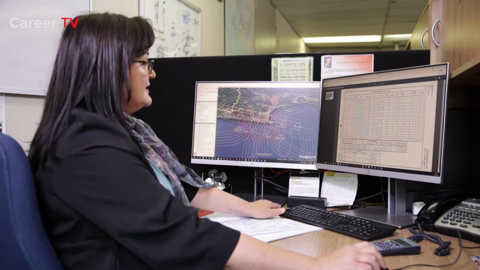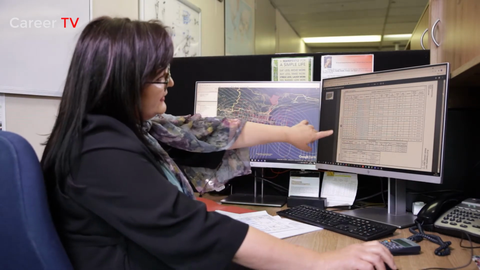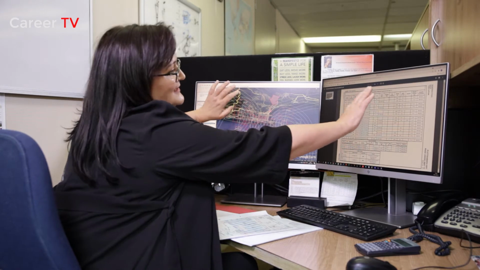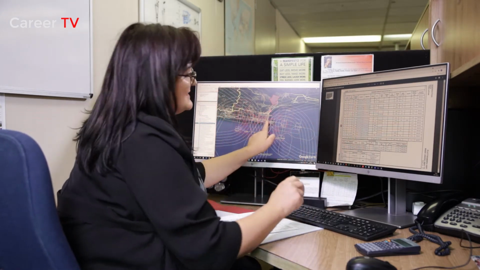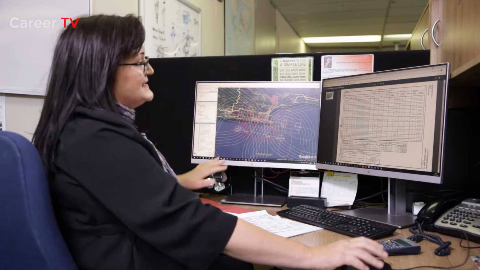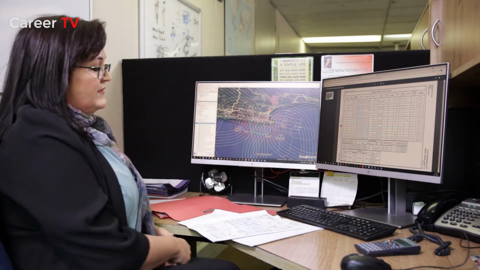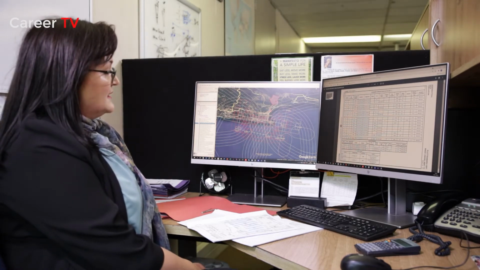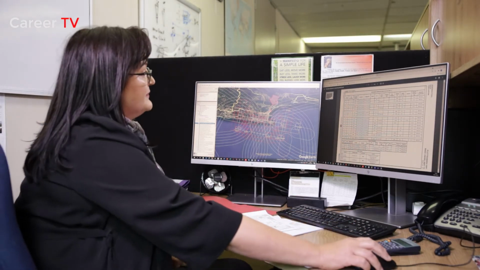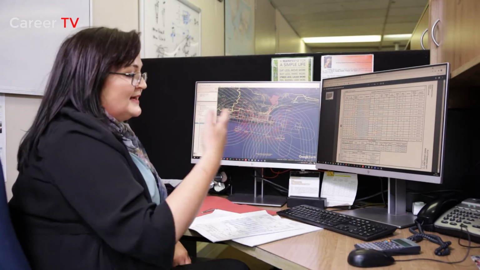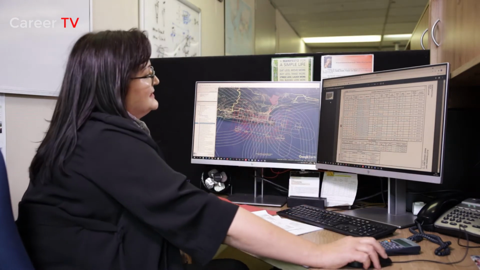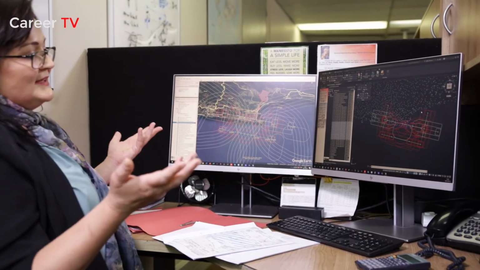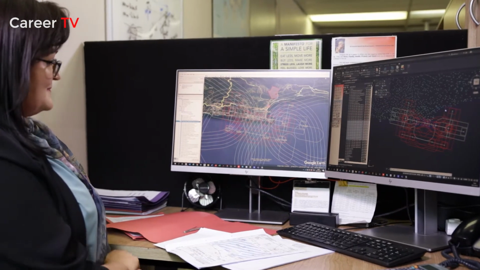With each procedure, we have to put out an aeronautical data tabulation. This will say you fly from this point, this is the lat and long, you fly from that point to this point, at this height, this speed, and this table gets programmed into the flight management system. That allows the airplane to fly it either on autopilot, or the pilot will select the specific procedure, and the airplane will do exactly what the PANSOPS designer specified in the design, and he can safely execute either a landing or a departure.